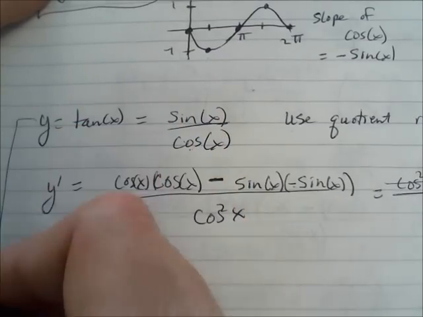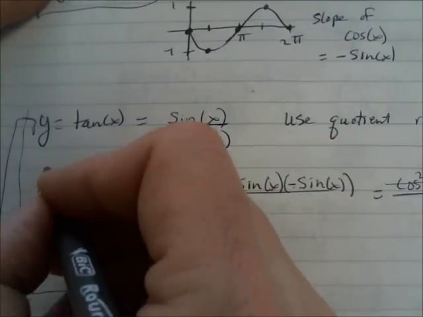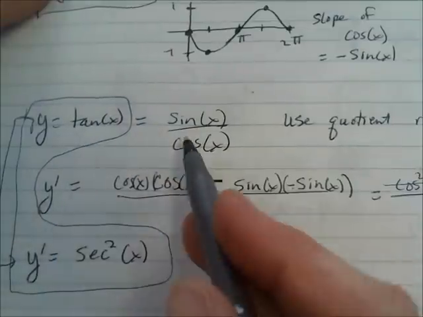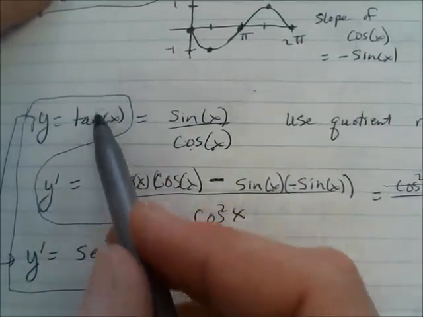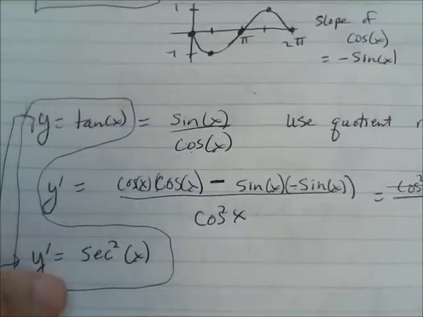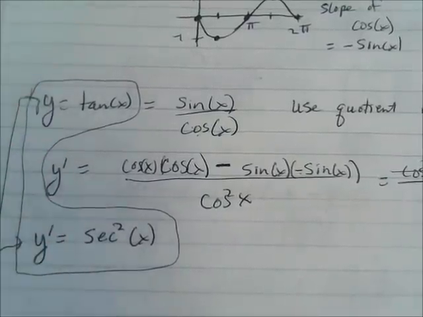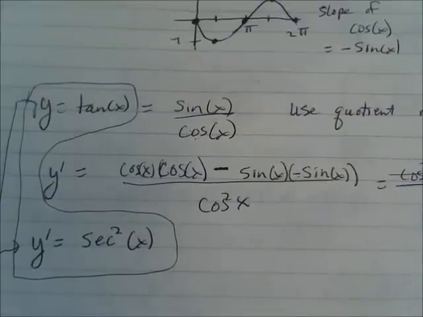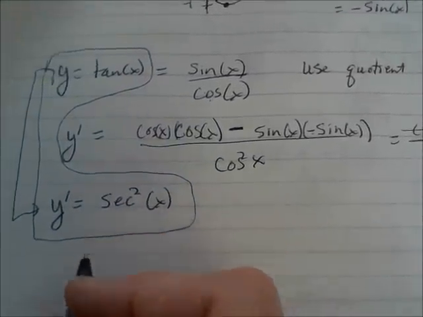So here is something else that you need to memorize. And you don't really have to memorize it. If you want to go through the quotient rule every time, you can. It'll take you a little while. Most people choose to just memorize that the derivative of the tangent is equal to the secant squared. So those are the three main derivatives, sine, cosine, and tangent. And we can get the other three in a similar way. We can do the quotient rule on all three of them, but I'll save you some time so you don't have to listen to me talk about this.